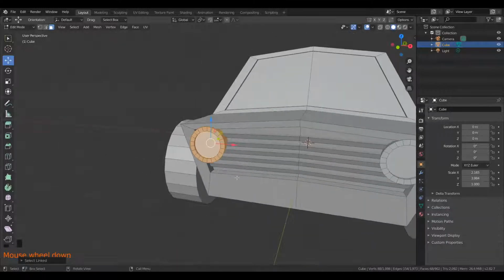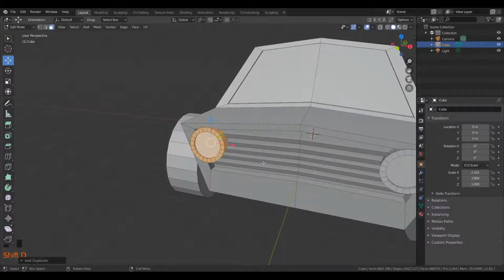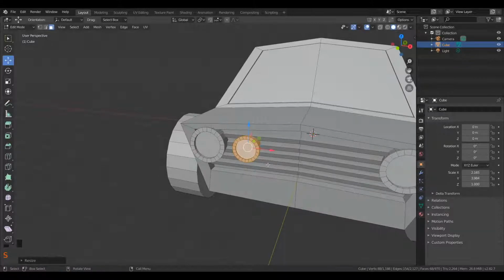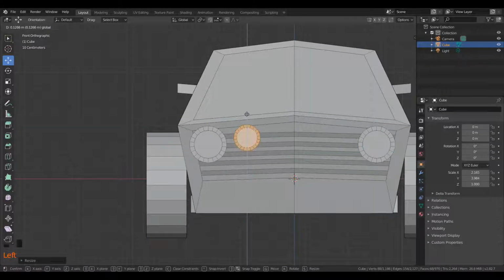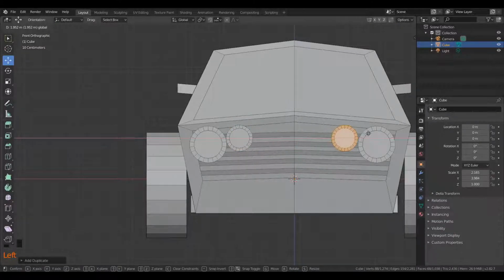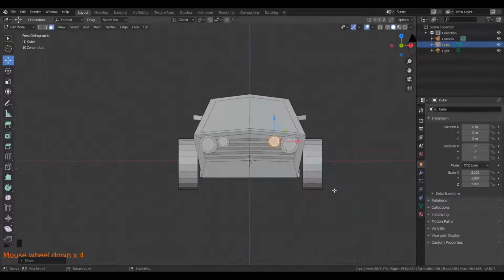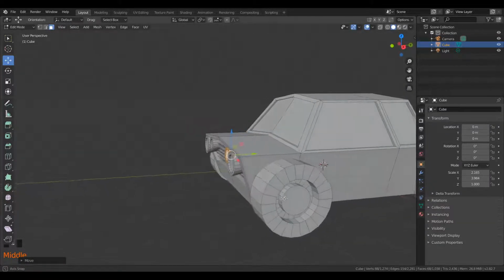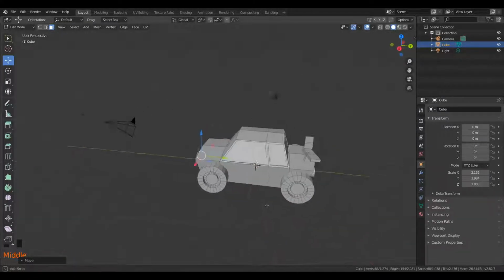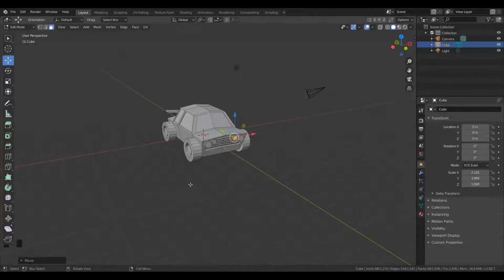L to select linked, Shift D to duplicate, move in slightly, scale it so it's a smaller light, press 1 to go into front orthographic, just position it like so, Shift D, duplicate. Okay, so there we go, we have our car.